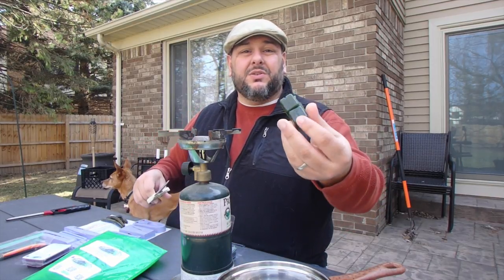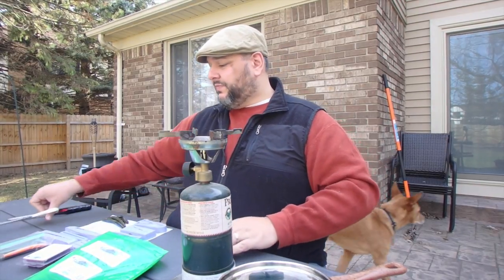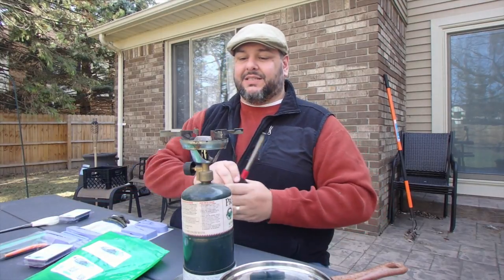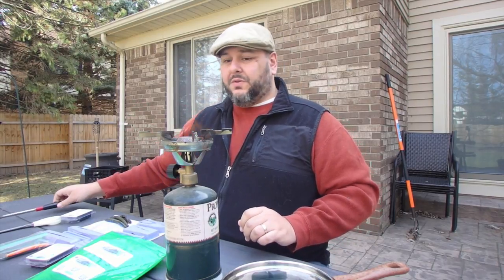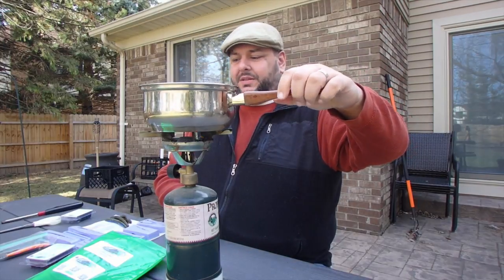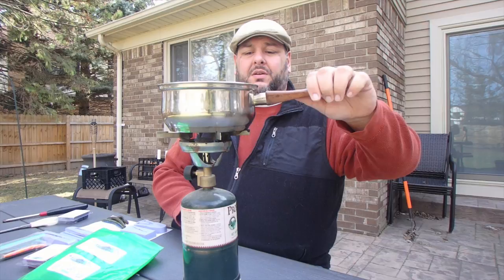So I'm gonna cut two squares off. Just gonna plop it into the pan or into the pot. I'm gonna go ahead and light this guy. So I'm gonna turn it on. Use the old clicker. There we go. We're going. Place the pot on top. So I have this on pretty low.